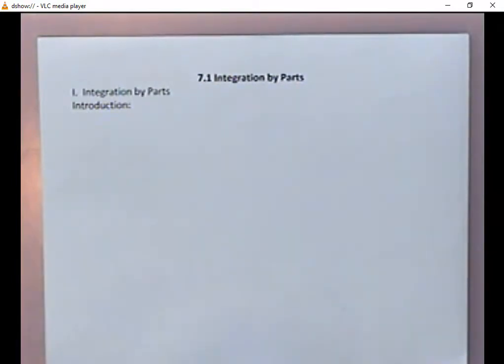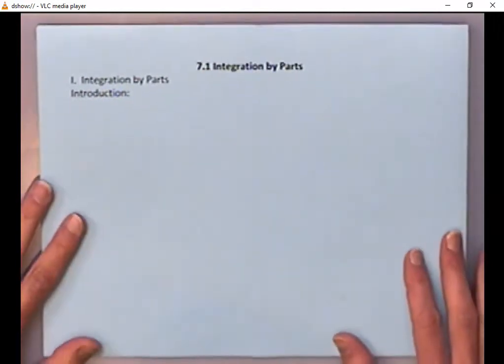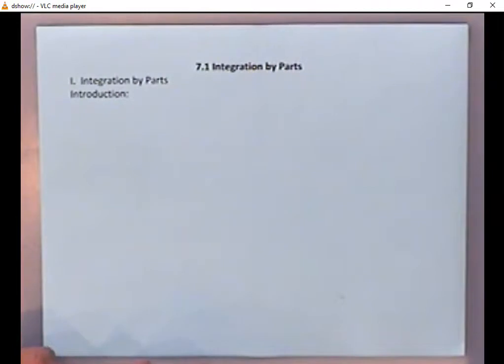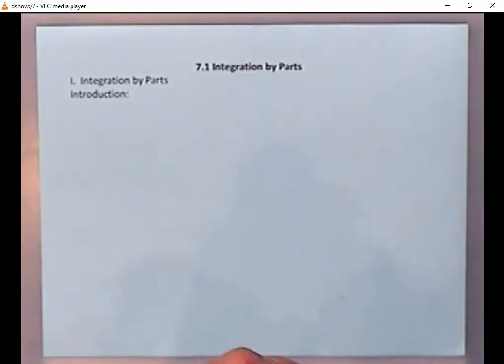So in chapter 7, we're going to start the new material. It is all going to be about integration. So we're going to do more integral techniques. I'm going to show you a new technique here called integration by parts. Substitution is one important method, but this is the second important method, called integration by parts. There are many things that we can't integrate using substitution, so we need some different methods.